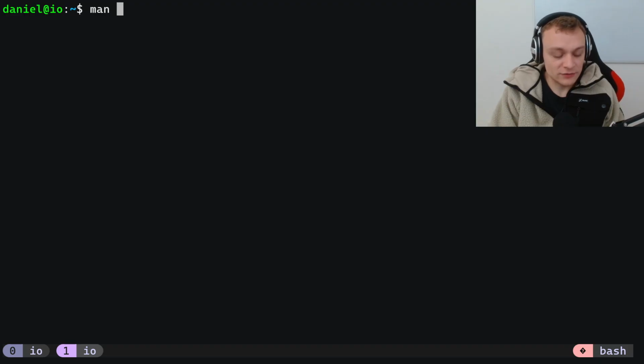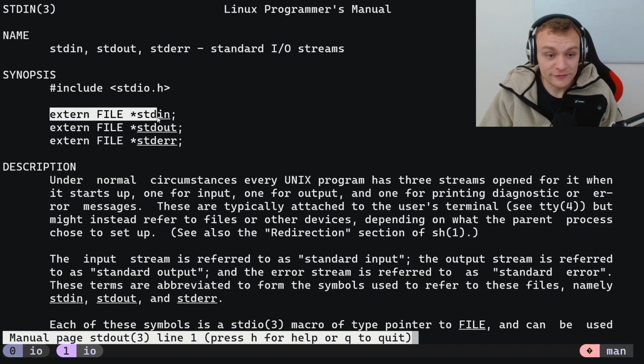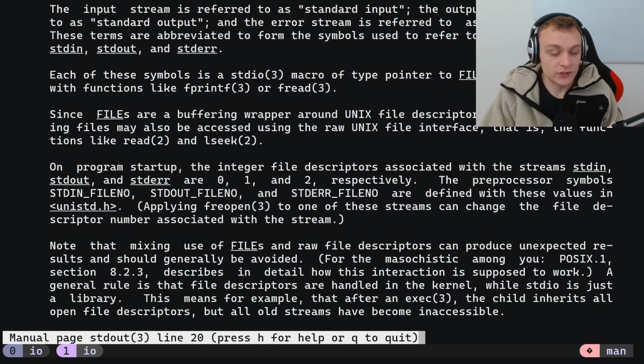I think we can even look that up in the man pages. As you can see, there's those 3 standard streams: standard in, standard out, standard error, and they are file descriptors in the system, and they should have fixed values here. Can you even read that? I don't think so. Now you can read it.